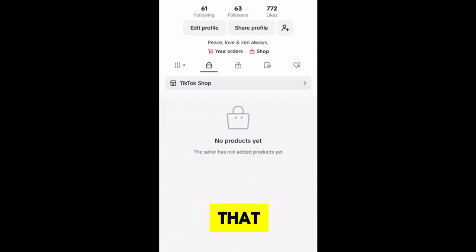And the benefit of doing that is, once you do that, TikTok gives you all the access of an affiliate as well. Not only do they give you the tools to become a TikTok shop owner, but you get the tools to become a TikTok affiliate as well from zero, from the get-go, even if you haven't got any followers. So you can basically start promoting products from scratch. And the view from TikTok is that because they're giving you these tools, this allows you to promote your own products. But of course, people have found a workaround to use this method in order to promote products from other shops as well, which TikTok seems to be fine with at the moment.